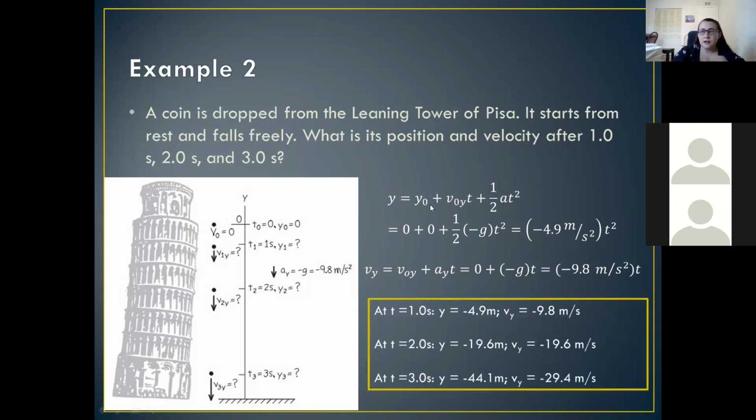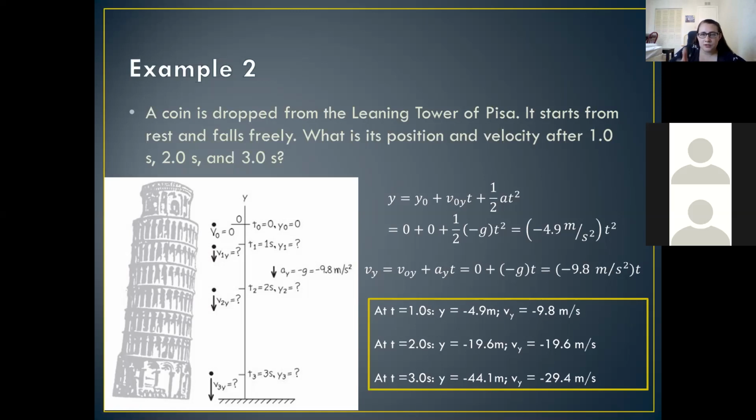So when we actually plug our time values into these equations, we can see that our y position, or like our height downward from our starting point, the distance that it's fallen downward, I guess, is a better way to say that. At 1 second, that distance is negative 4.9 meters. So, of course, remember that negative means it's below the starting point. It's fallen down as opposed to falling up. And that y velocity at that instant is negative 9.8 meters per second. Again, negative because it's traveling downward.